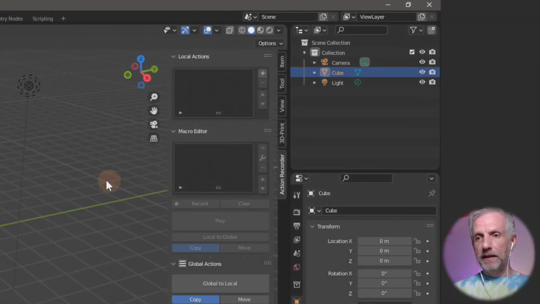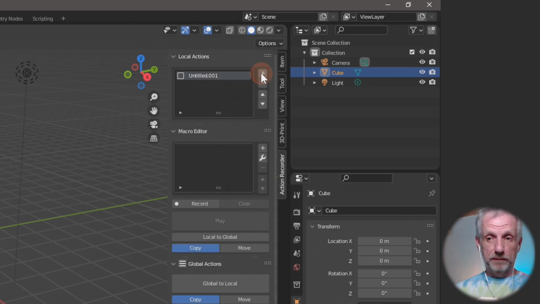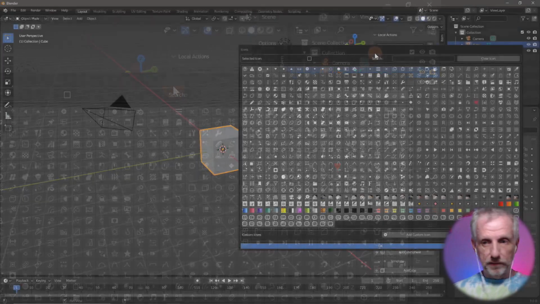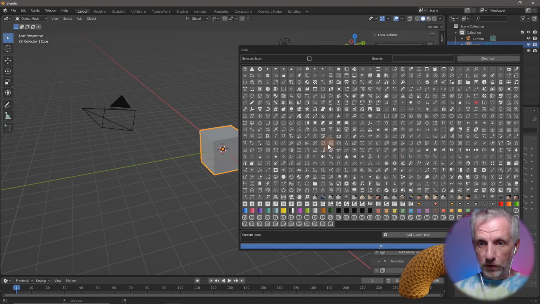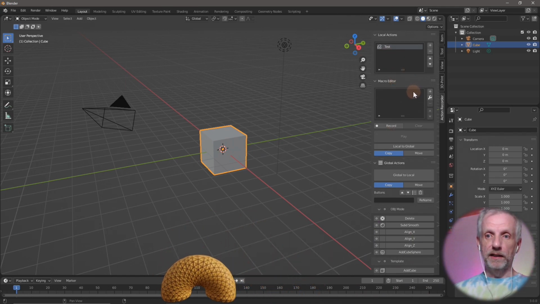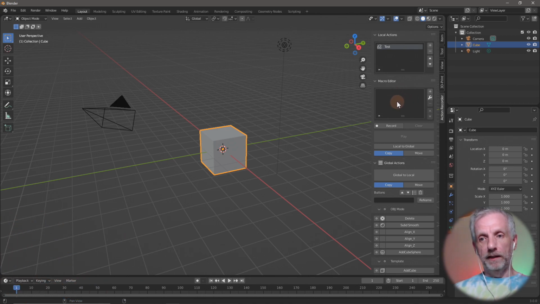It's fairly simple-ish if you think about it. There's a thing at the top which is the actual action that we can define. So we have to click plus and go and record our thing. Double click will give it a title, so I'll call it a test action. I might go and record several for my Synty project in a minute. At the left of that here, you can left click, and then this brings up a huge menu of icons. So you can just go and put any icon that you like on here, hit OK, and then your action has an icon. It's kind of cool. Then on the bottom here, these are the actual actions that would be running.